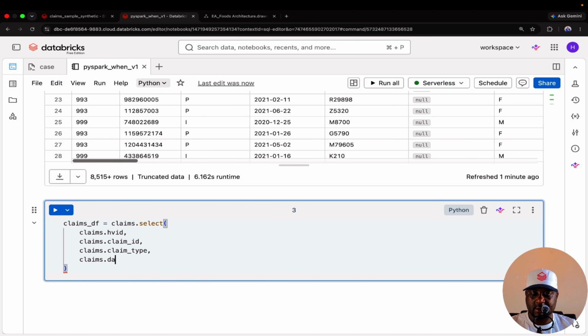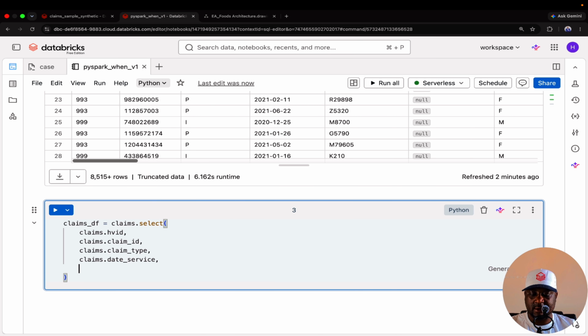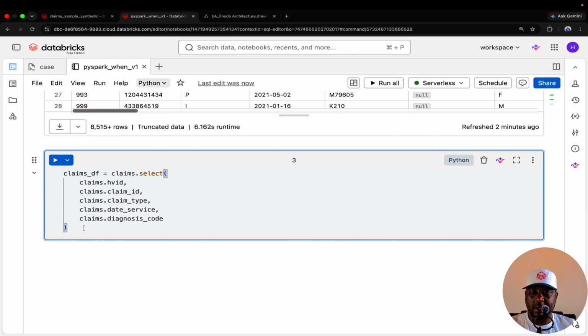Claim dot date service, claim dot diagnosis code. Right. So these are the columns that we need.